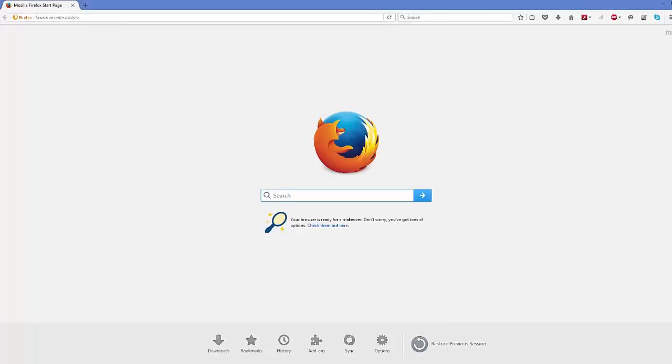Hello guys, in this video I'm going to show you how we can download and install Visual Studio Code on our Windows operating system. Visual Studio Code is a code editor on which you can edit or write different kinds of code, for example PHP, JavaScript, HTML, C++ and many other languages. So let's see how we can download and install Visual Studio Code.